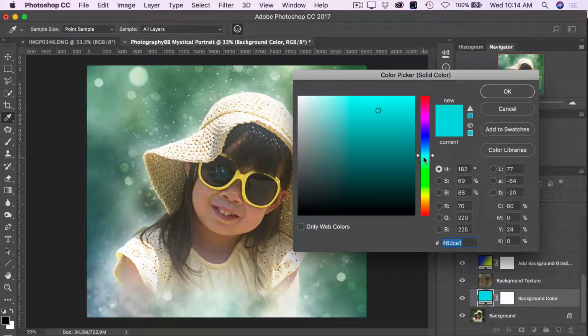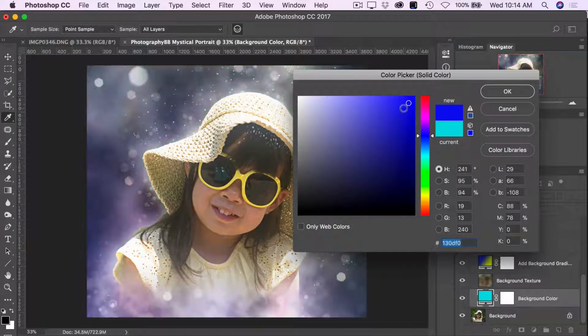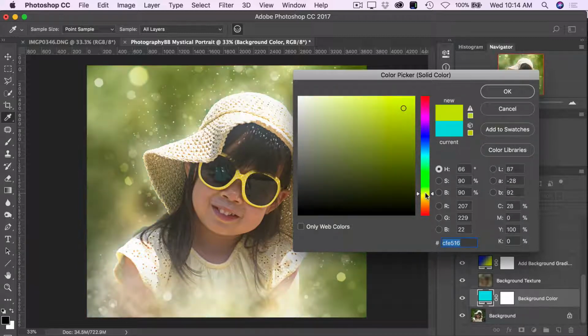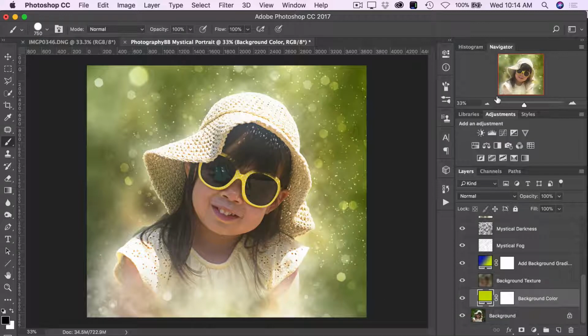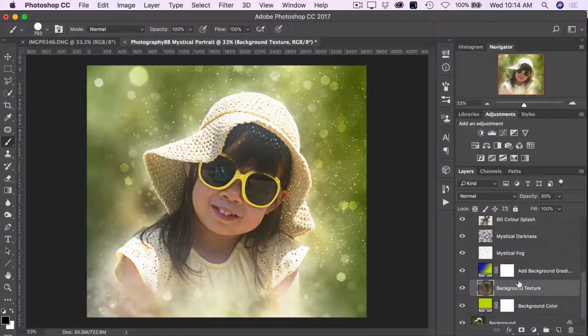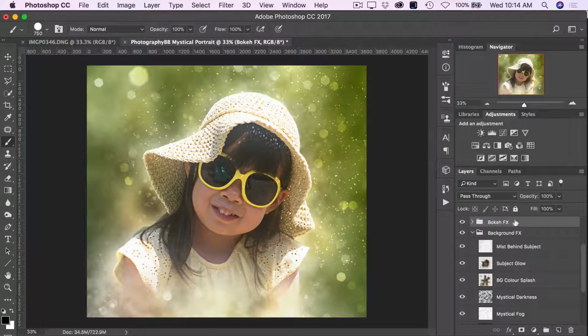And now the blue actually is a really nice color contrast against our main subject, but for this image I'm feeling something with less contrast and more of a bright warm feeling. So like this. Yeah, I like that. So I'll click OK. And I think I'm actually going to reduce the opacity of the bokeh group a bit. And that actually completes our adjustment options.